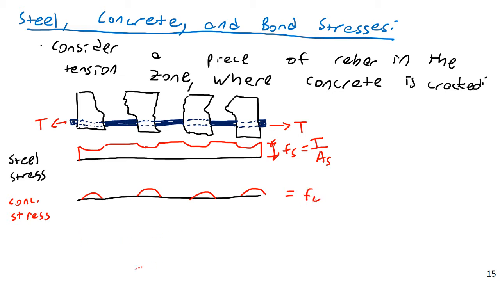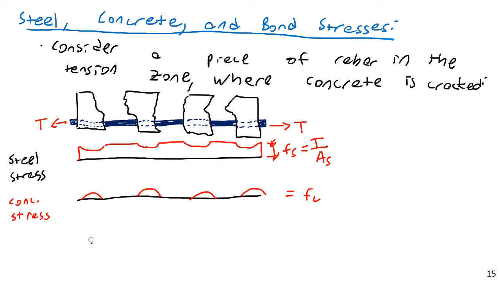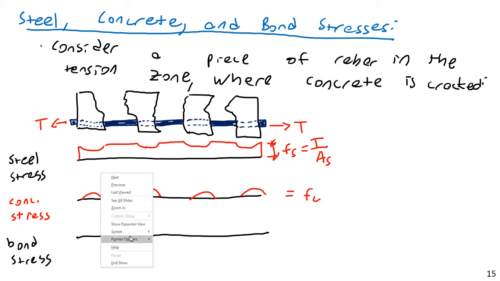But in turn, we also have our bond stresses, and the bond stresses basically represent the friction bond, the stress needed to make this go higher and then lower in the concrete, basically. Make the stress increase and then decrease as we go from one end of a chunk to the next. So bond stresses would be positive and then negative, or negative and then positive. So bond stress would be something kind of like this. Positive then negative, positive then negative, positive then negative, positive then negative.